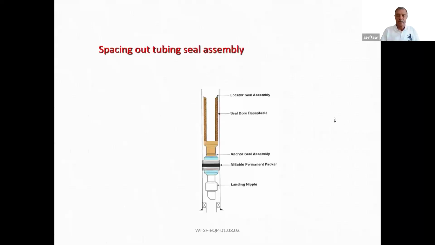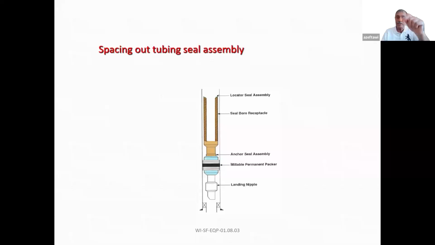When we talk about the completion assembly, here we have the permanent packer, and this is the tailpipe. Sometimes we put on top of the packer what we call PBR, polished bore receptacle, because when you run a tubing seal assembly inside the packer, you reduce its diameter. This might be a restriction for the flow. So in this case, we put on top of the permanent packer a PBR, polished bore receptacle. So when you run the tubing seal assembly, you don't go through the packer, but through the device above the packer, which is the PBR, so you don't restrict the diameter of the packer.